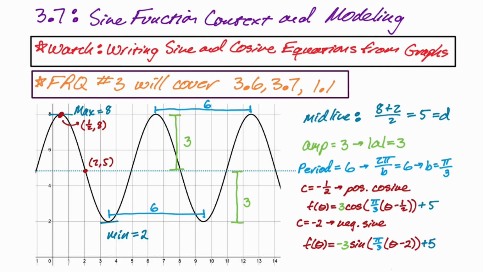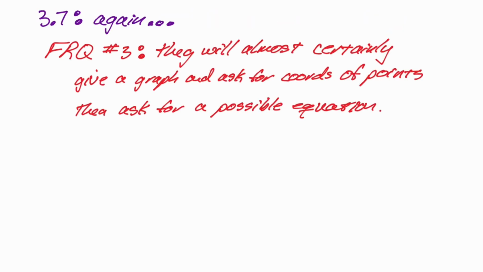I do want to highlight, though, FRQ number 3. Given data or a scenario, make a graph. But actually, that more applies to the multiple choice. On the multiple choice, sometimes they'll just give you a scenario, they'll describe it, there'll be a picture, and they'll say which of the following models could model this. On the FRQ, it's basically always going to look the same. They're going to give you an actual graph that just doesn't have an x-axis or a y-axis, and they'll label a bunch of points, and they'll say, give the coordinates of these points. That's a thing you'll need to be able to do. And then the next part will almost certainly say, find a possible equation for this.